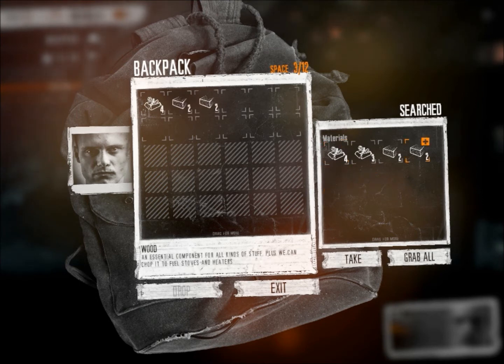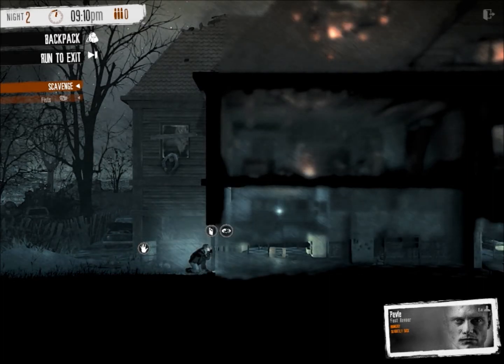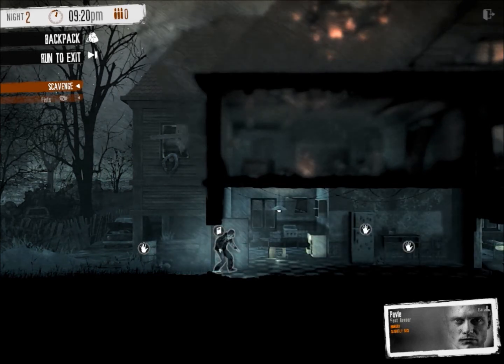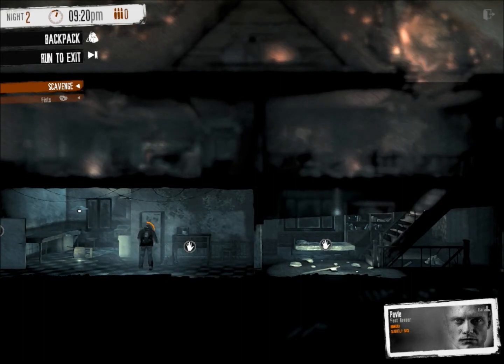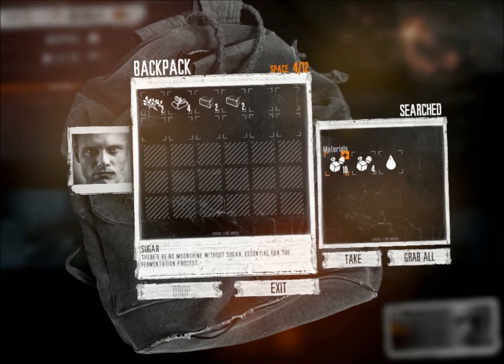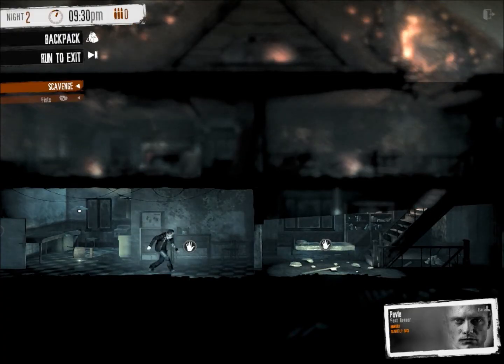We're gonna take some of that. Get through the people real fast, because I haven't been here for a while. Looks clean. Let's head in. Is that a rat? You know what, just grab everything. It's all good. Let's check here.